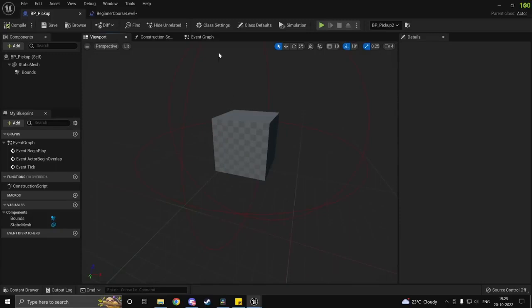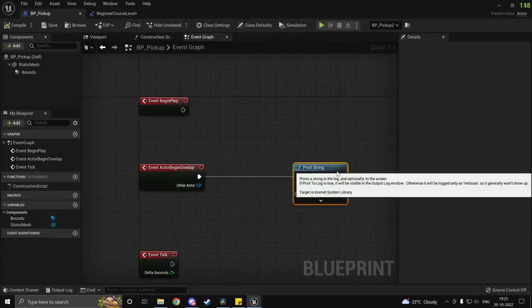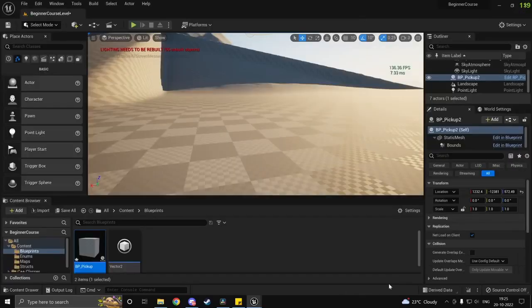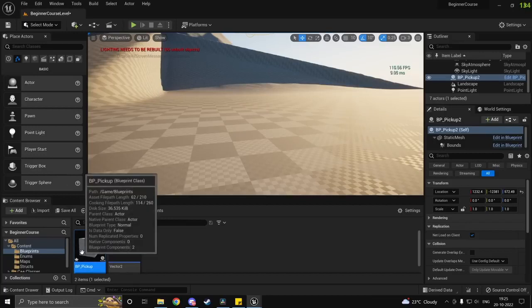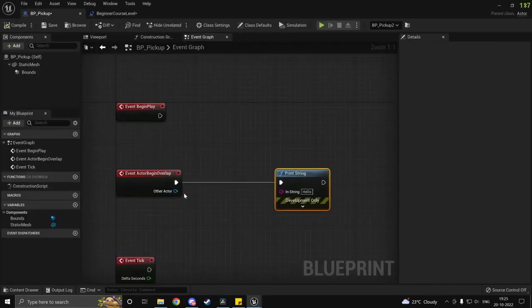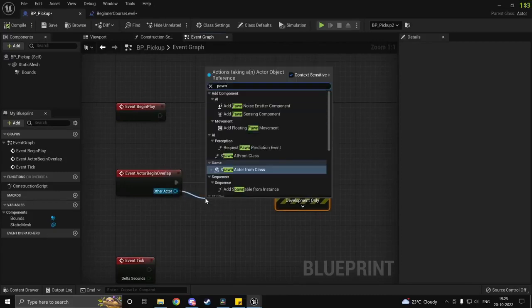Now hello is going to be printed every time any other actor overlaps this. However, we want to print hello only if a character overlaps it. And it need not be a character as well. In Unreal, character is actually a derived class of another class known as pawn, and I will talk a little more in depth about this right now. So basically this is how it's laid out in Unreal. Basically we are looking for a pawn, and I will get to that in just about a minute.